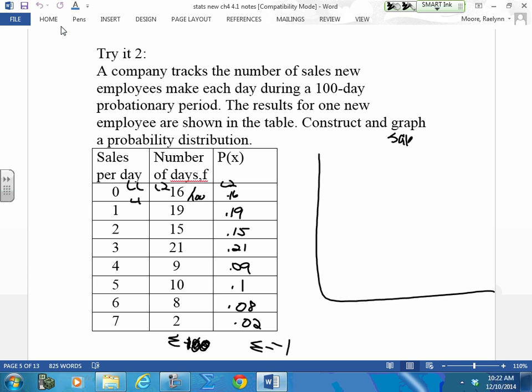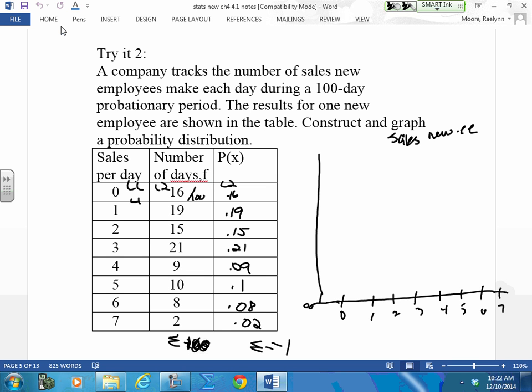These are your sales for your new employees. All the X's go down here. Make sure you start at the 0. Now, be careful of this. Your 0 technically starts here, but your X needs to make a bar. So on the bottom, we're going to start your 0 a little bit further in here. 0, 1, 2, 3, 4, 5, 6, 7. Put your 0 there. Normally your 0 is in the corner, but 0 is an X value in this.